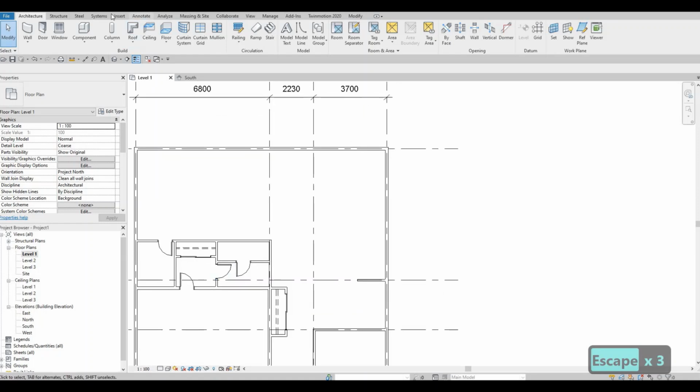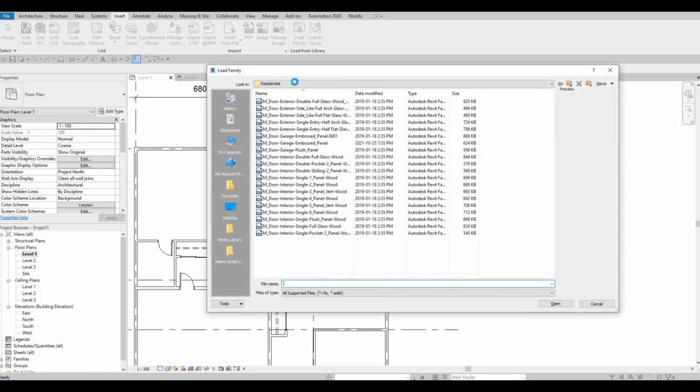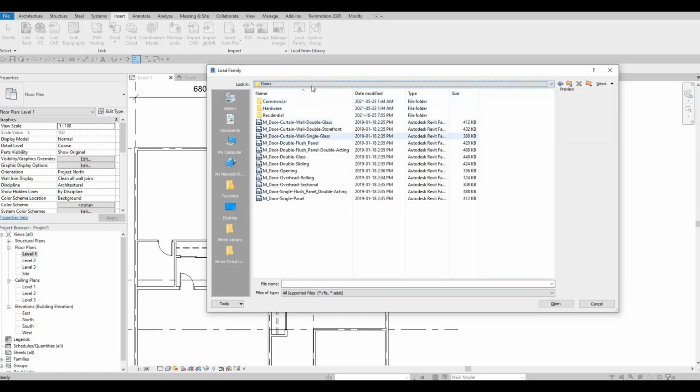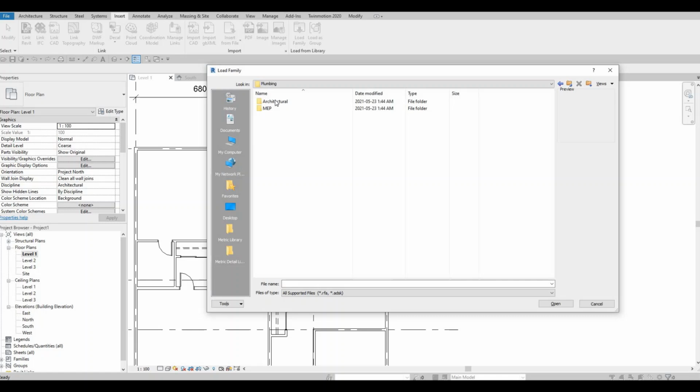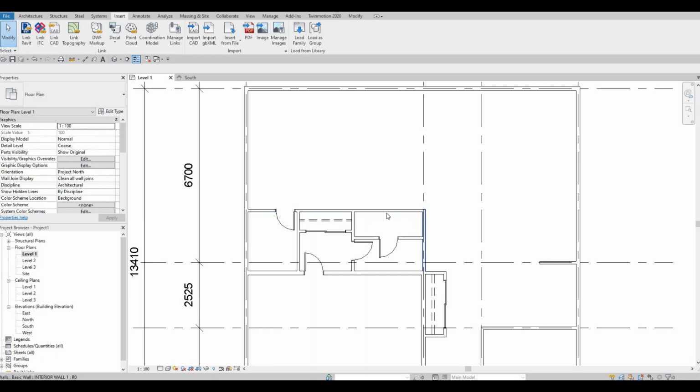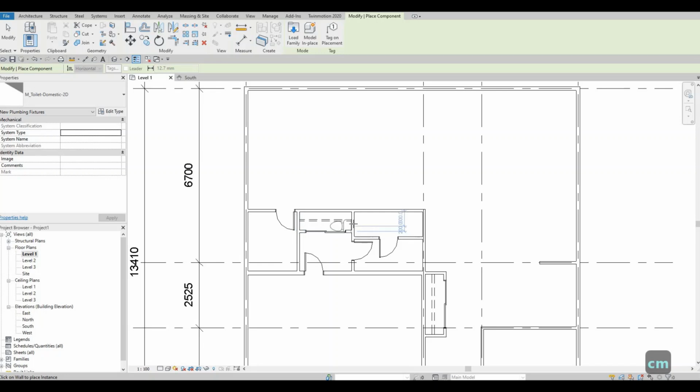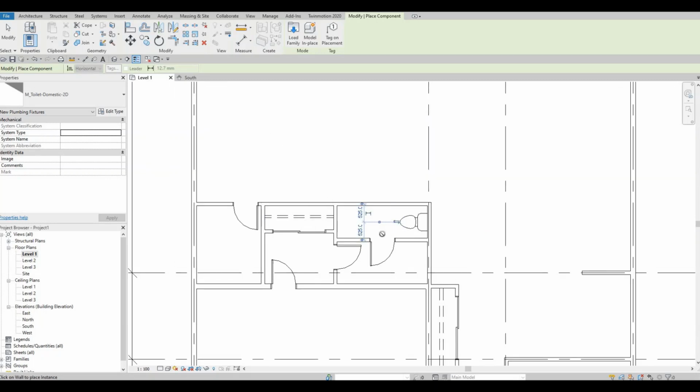And that's perfect. Go back to insert, and then let's add in the sink and the toilet. Go back to the main, and then here, let's go to plumbing, architecture, fixtures, and then water closet is for the toilet. I'm just going to use the 2D. So load one at a time. So once you load it, you just need to press CM, and then it will appear. So that's the good way or fast way of adding something that you load.